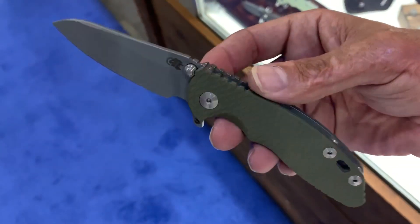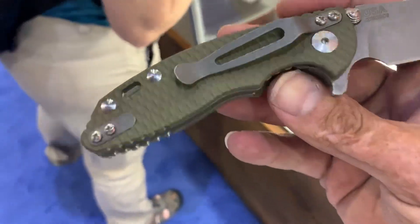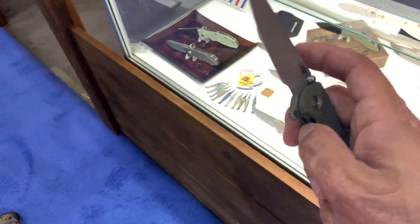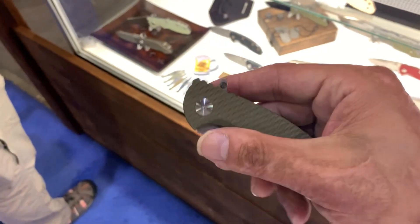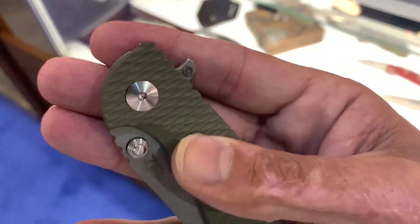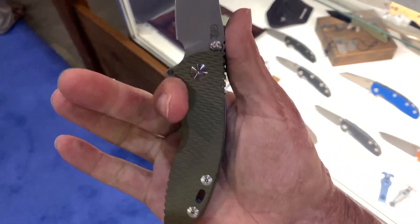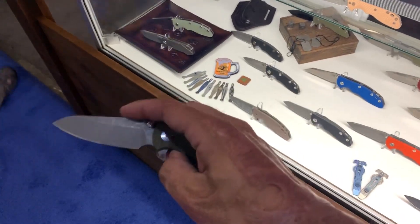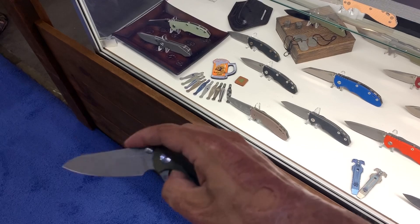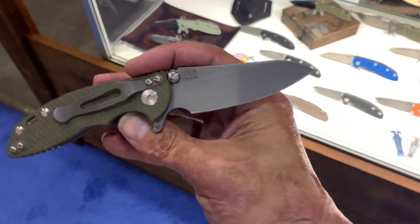Wade Show 2019 at Rick Hinder's booth, checking out these three-inch slims — liner locks. I'm liking it a lot. Same quality, nice weight, nice size. The reason I don't own any of my other ones is because of the jimping, but with this one it's not as bad. I'd still probably like to get rid of that slipper tab to see if I can use the thumb stud. It's kind of a stout detent, but I could use it. Definitely peaked my interest. Love that blade shape.